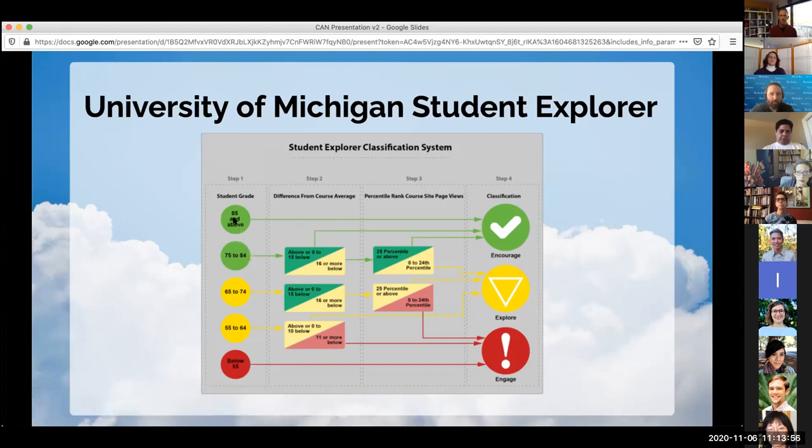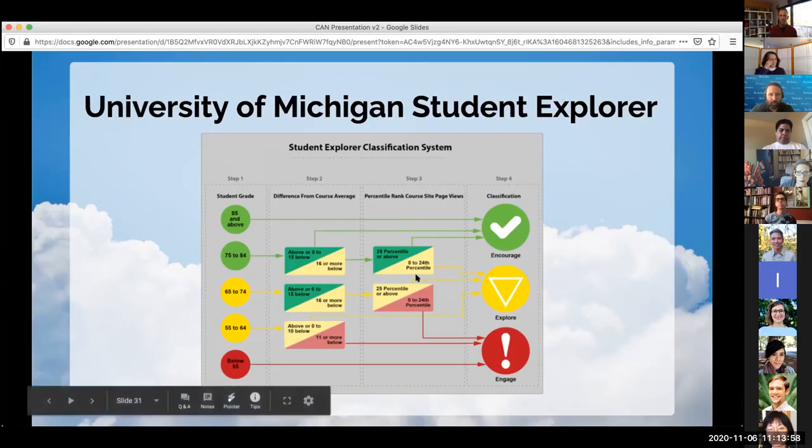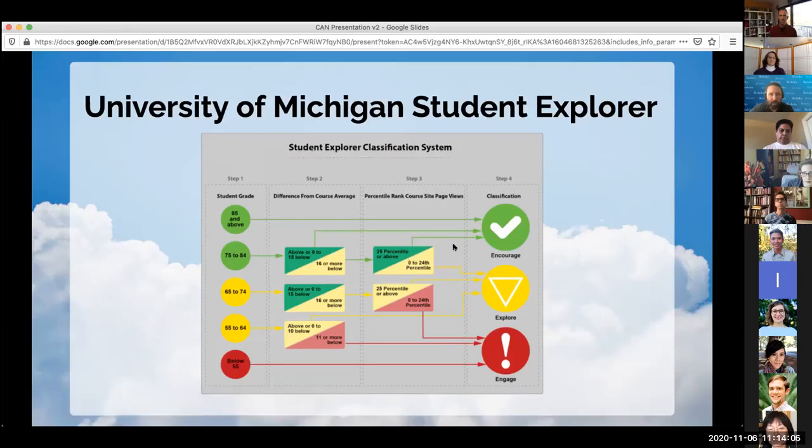So, if a student has a great grade, they kind of ignore the participation. If a student's in the middle, they apply the participation and use these percentiles to sort them out. The downside of this approach is just it's not as rich in data, of course, as what we're putting in front of advisors with Boa.